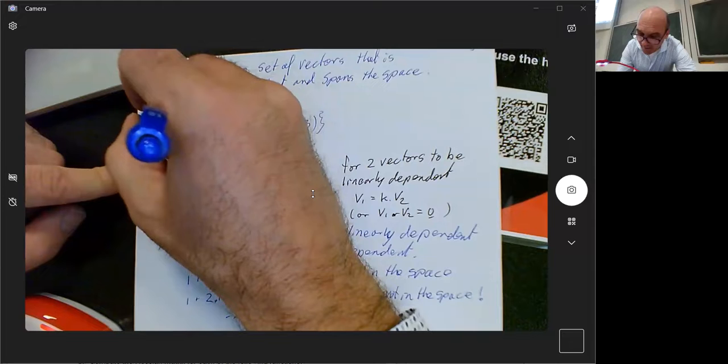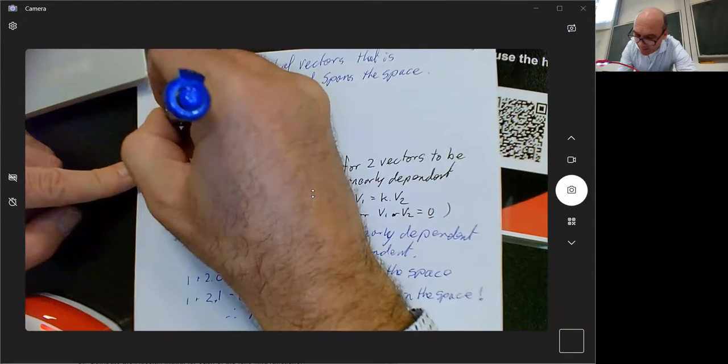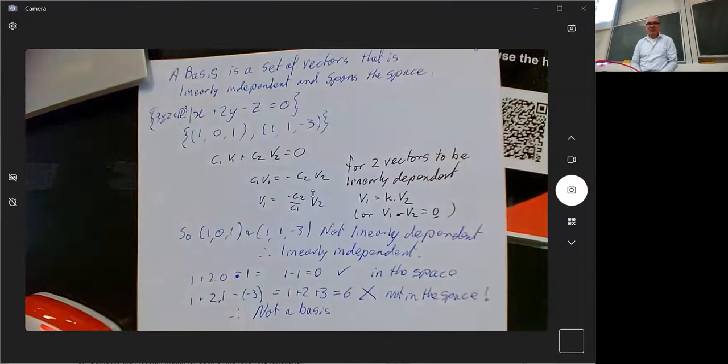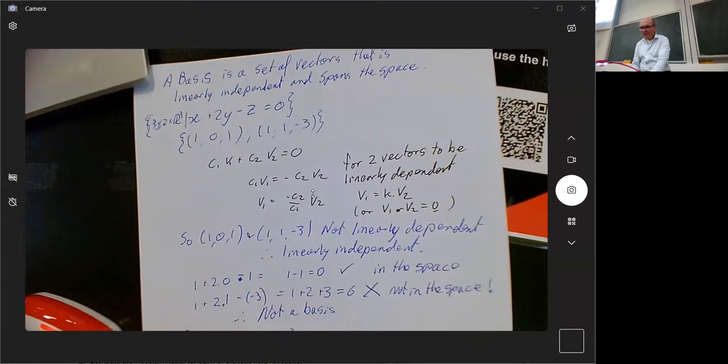All right, I'm defining my space. Possibly we should go X, Y, Z in R3 such that. All right, we could do that. That might be a thing. So what I could then do is take my set of vectors, which is 1, 0, 1. And so I'd only have to change this to this vector. These are still clearly linearly independent. They're still the correct number. And this vector is now in the space. So therefore, this would be a basis.